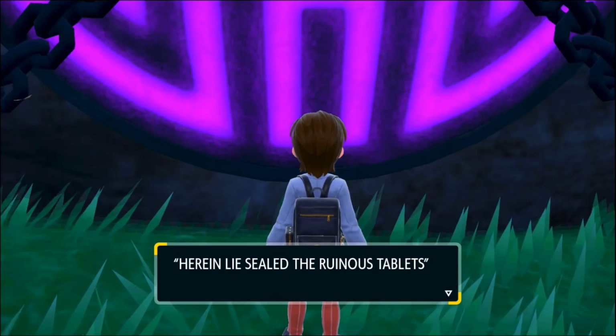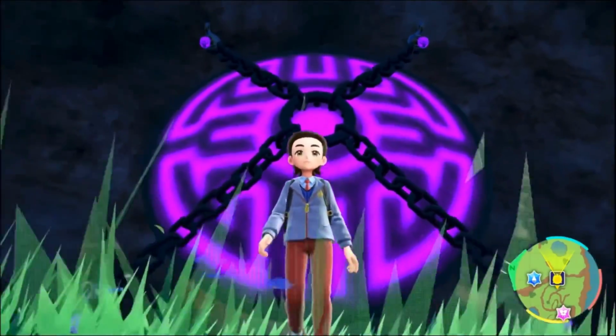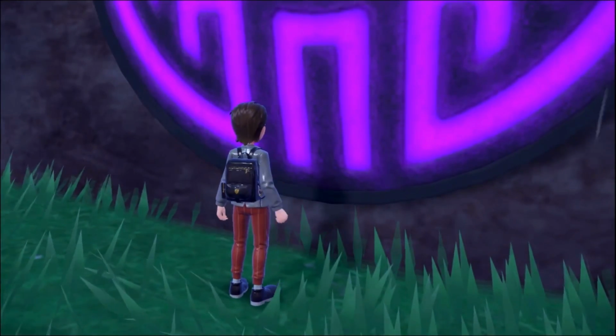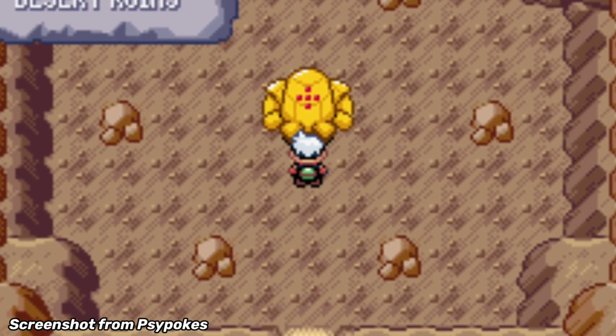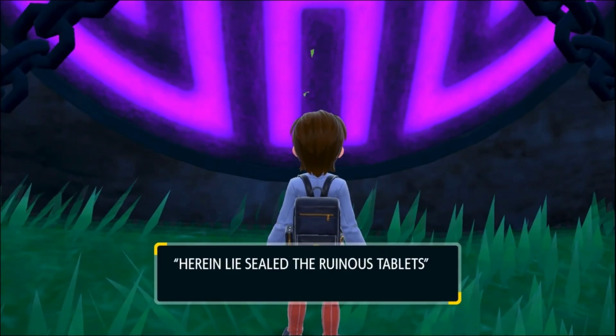I think this was a pretty neat idea to give you a hint of them so early on in the game, but nothing was outright told to you, further building the mystery, and you could 100% just break these seals on your own time without gaining any knowledge of the Pokémon hidden inside, which reminds me a lot of some other legendary Pokémon that were sealed away. But in Scarlet and Violet, there is some lore to this that we're able to learn.